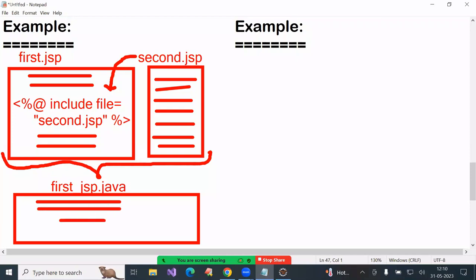And after that, it is second servlet code. After that, again first servlet code. So second JSP code, it is second.jsp code. So while translating, this one included, write this one. So how many servlets prepared here? Only one. For two JSPs, one servlet prepared.